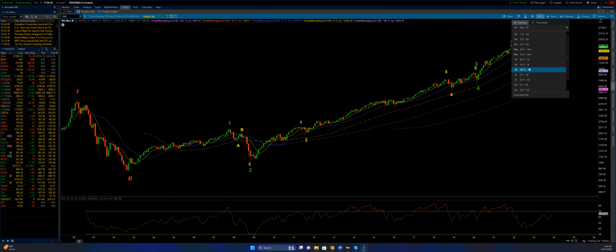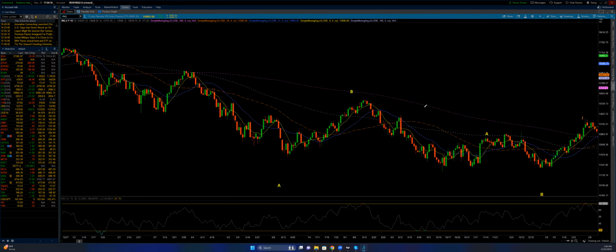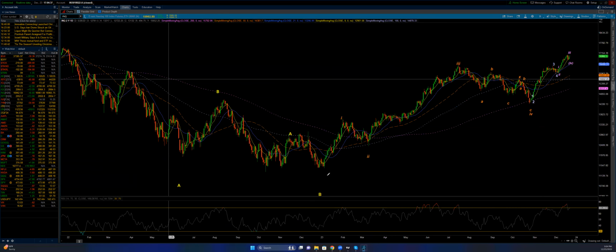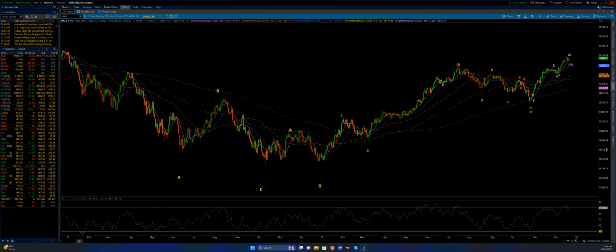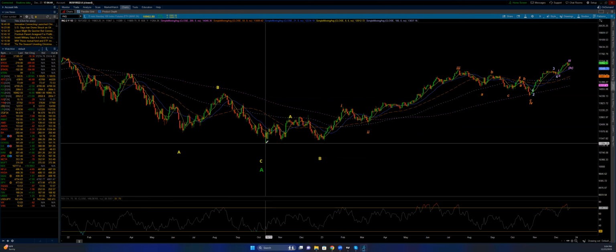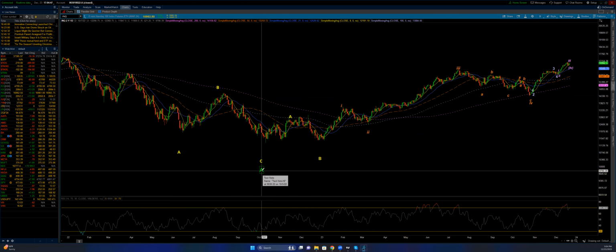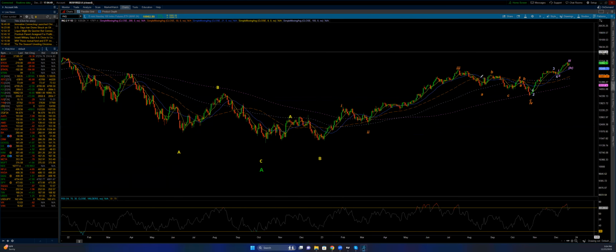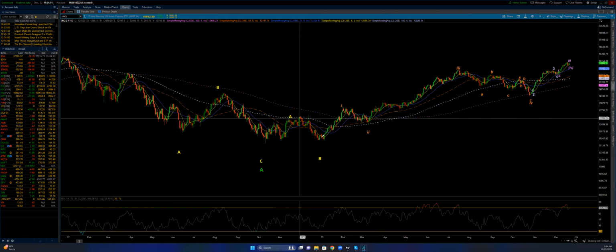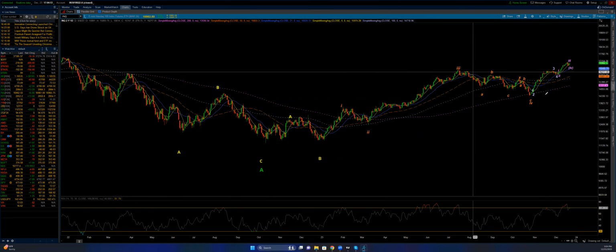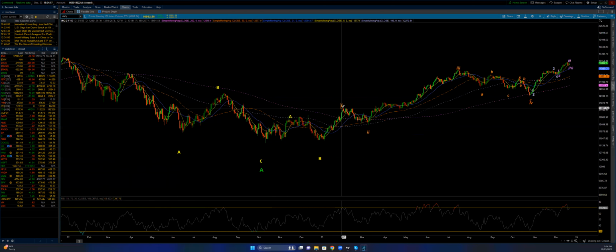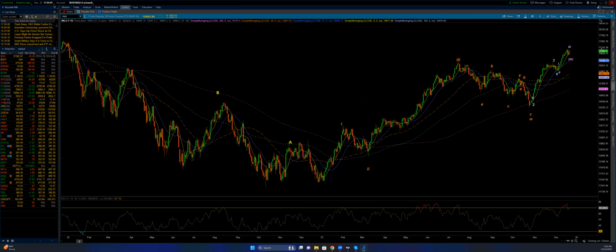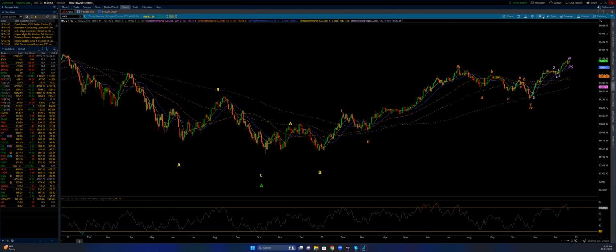So I'm going to bring that down right away to our daily. Here is A, B, C. Where's my C wave? There it is. There's the C wave. There's primary wave A. This is all primary wave B. We have an A, B, and we're doing 1, 2, 3, 4. I never really like this, but it works as a 4. There's no overlap. We're good. We move forward. Now, where can I start to add some stuff?